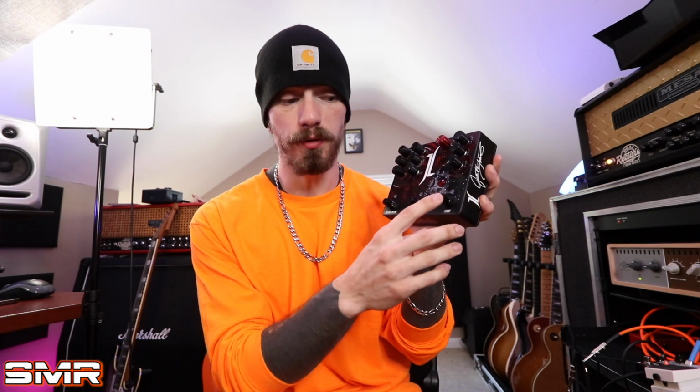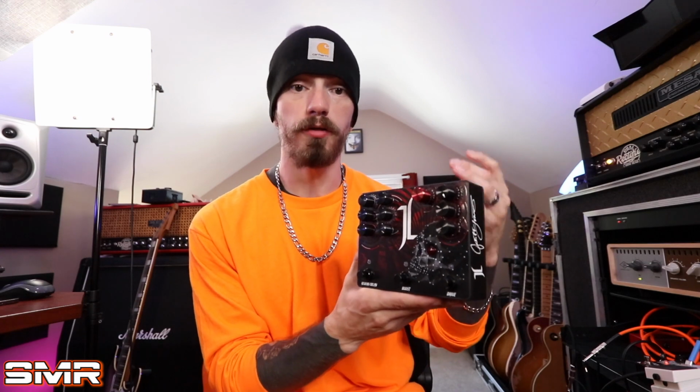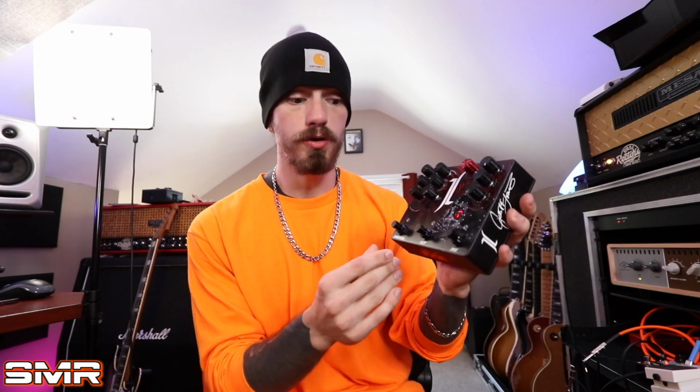This pedal has so much versatility. I love how you have the ability to use the drive and the boost separately, but also together. I love how you can use this pedal as a preamp pedal and then run it through a power section. I love how you can just use it as a plain old overdrive or boost pedal and not use the reverb slash delay, or you can use it as solely a reverb slash delay pedal. Like, it's just endless, man.